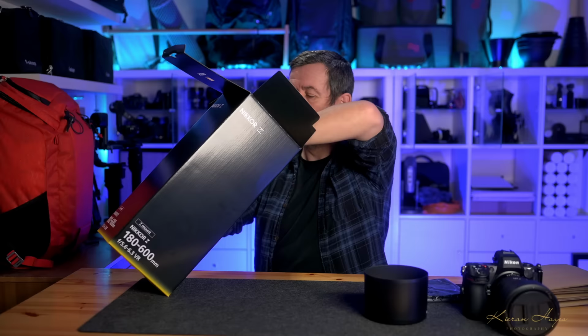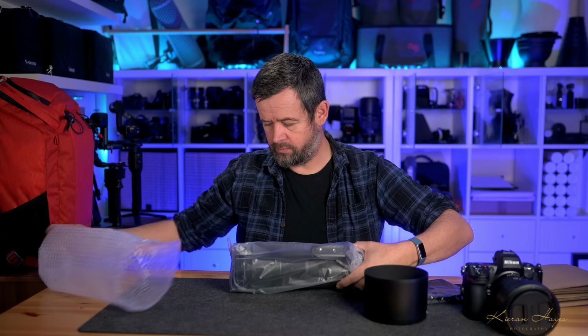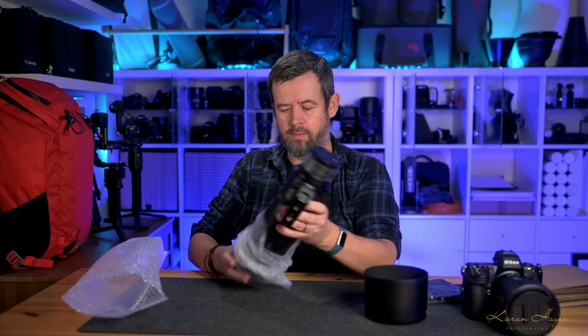And here is the lens itself. That's more or less what I was expecting size-wise. I'm going to move the box down here. Let's have a look and see. Okay. So, first things first. It's not as big as the box would lead you to believe, thankfully.